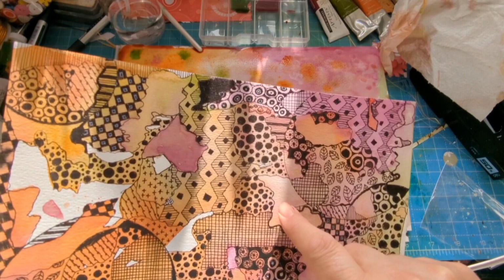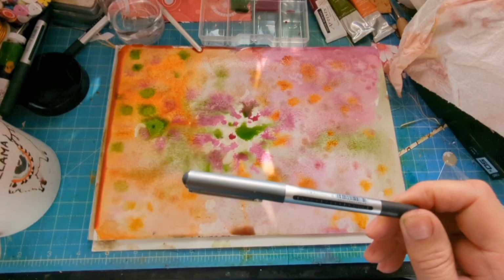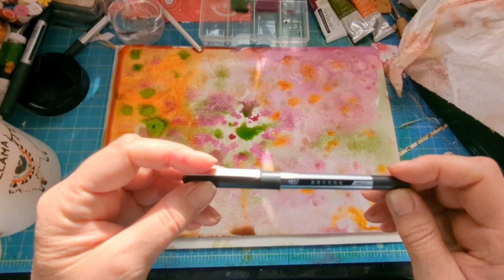I've coloured that one in. I'll tell you about what pens to use while we're drying a bit. Michelle suggested these. I think this is a Uni, but I don't know what it is actually. It's very similar to one if it isn't. It's Japanese, I think, by the looks of the writing. This is a Japanese version of the Uniball, if it isn't the Uniball.